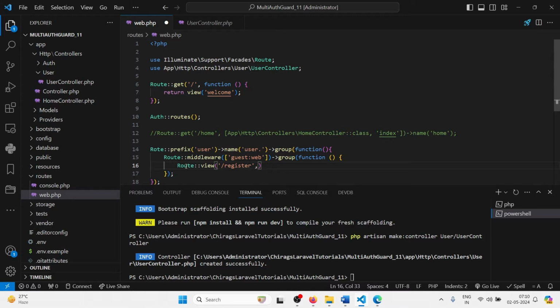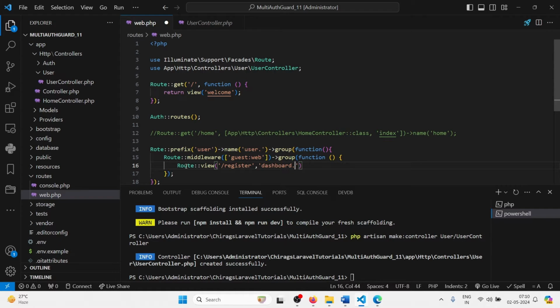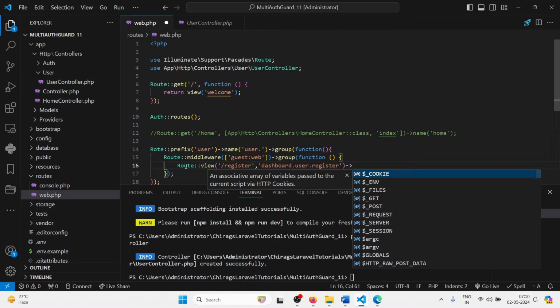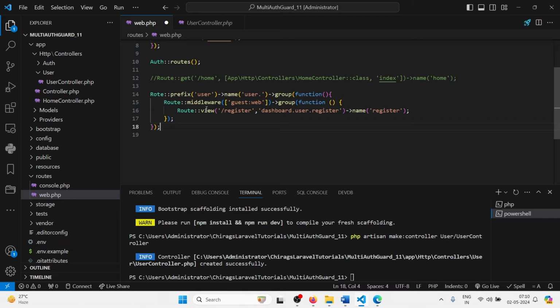I'll create the path dashboard.user.register, and I'll give the name register. So directly I'm calling the view, I'm not creating a function for that. So view, there is a register, dashboard user register.